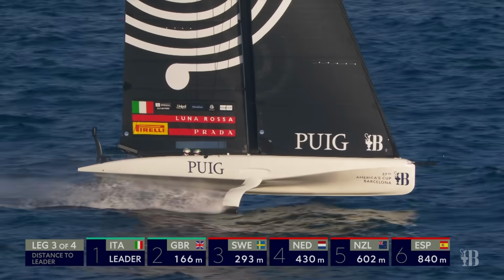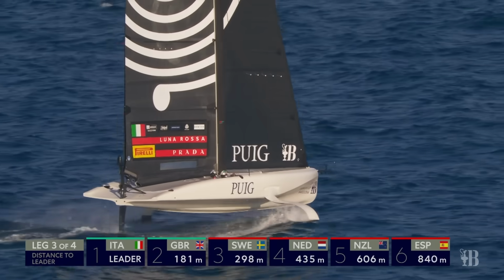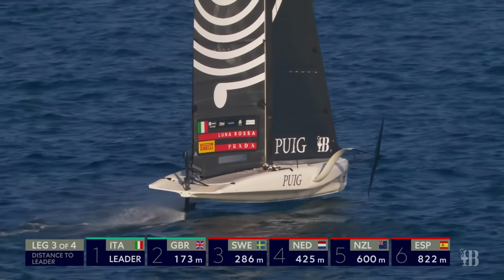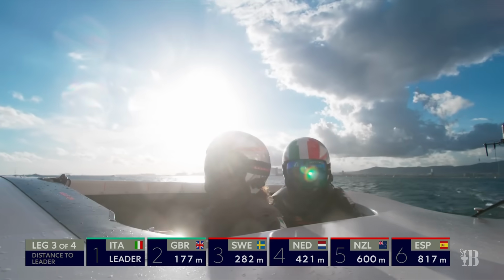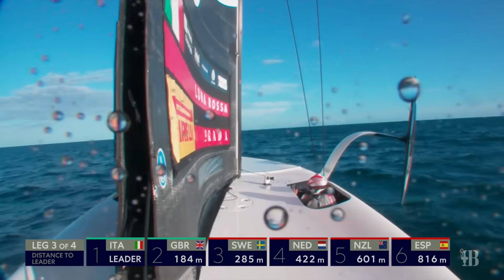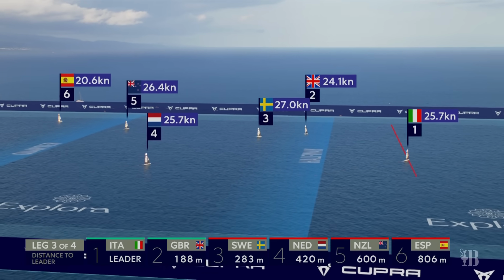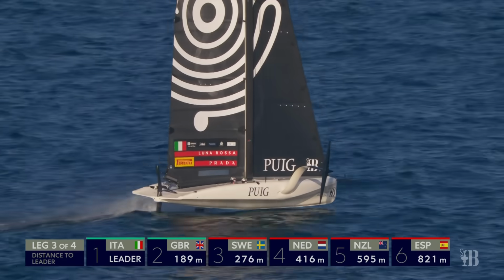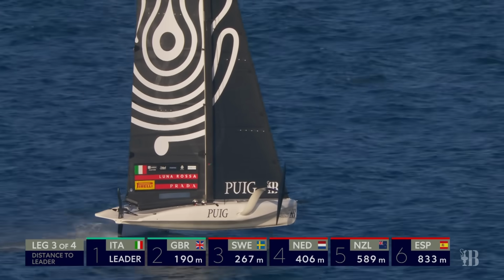Luna Rossa have sailed beautifully, haven't they? They've managed to extend, even though it was so tight at that bottom gate. They really look to be doing a nice job on this upwind leg. Absolutely doing a beautiful job. Similar to what Sail Team Barcelona did in that last race, just keeping it nice and smooth, just getting off that start line. The boats that have got off the start line well, unsurprisingly, have been the ones that have been leading in this field, so the start's just so important.